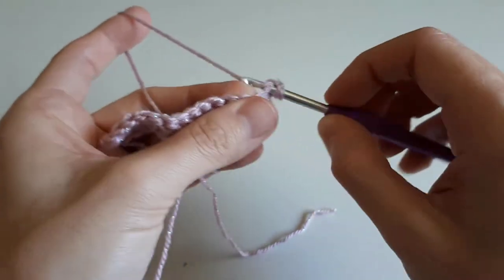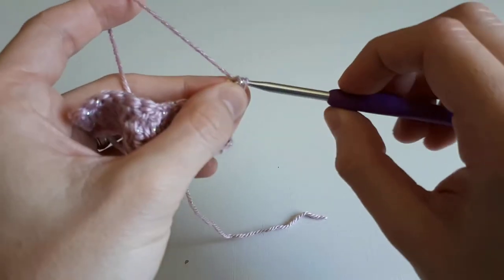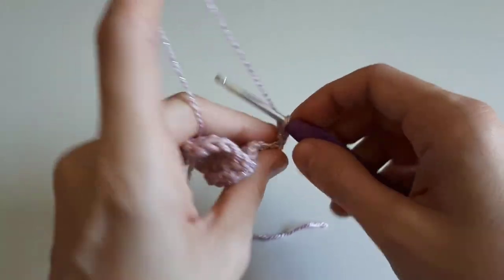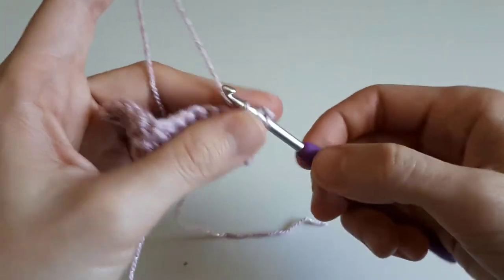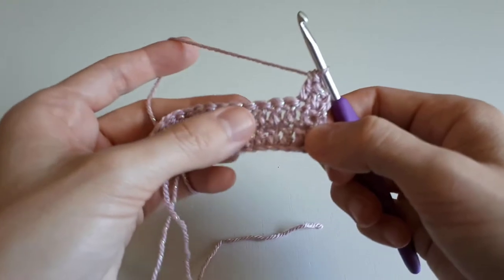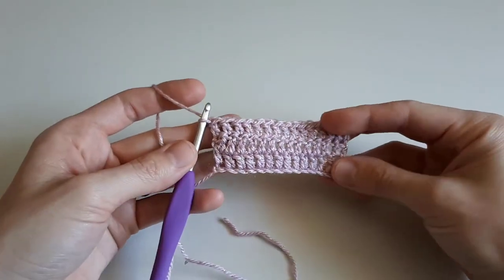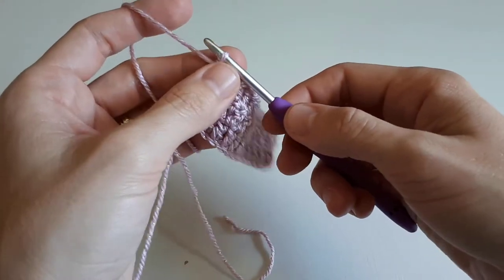insert your hook, pull through once, pull through twice, and now continue to do one double crochet in each stitch till the end. So again, my second stitch, and do one double crochet in the remaining stitches. Once you have finished that, your work should look like this. Again, we're gonna go ahead and we will do round five.